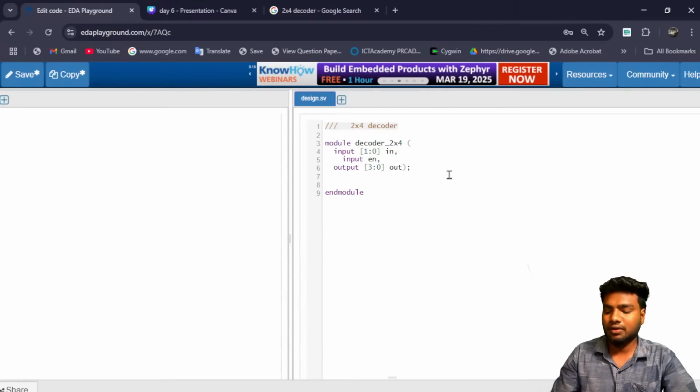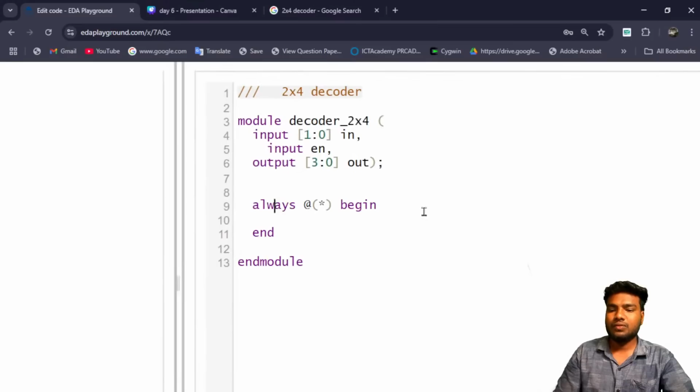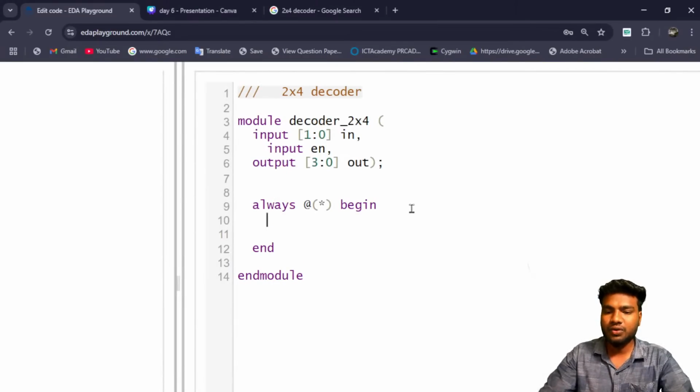In this I'm going to use the behavioral modeling style by using the always block. First I write the if condition for the enable.